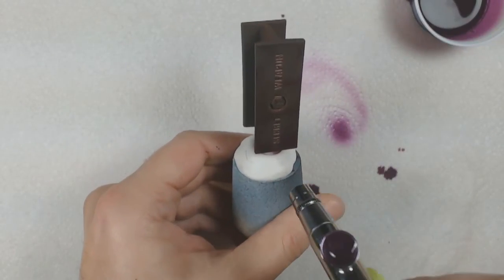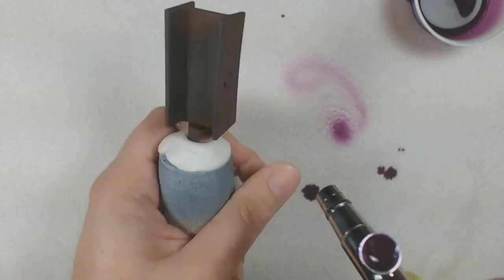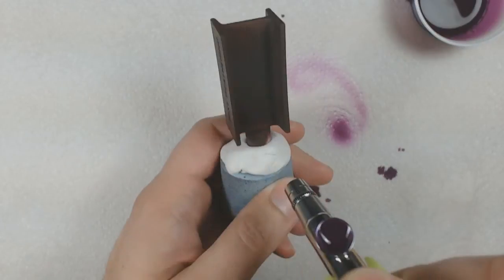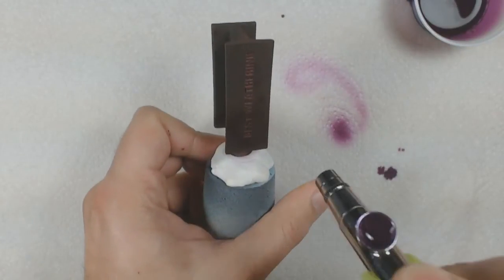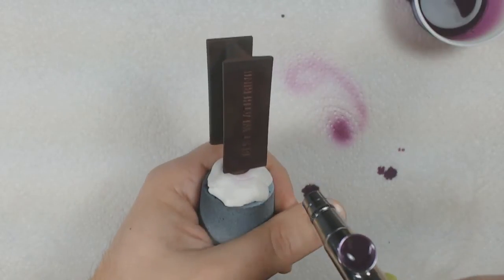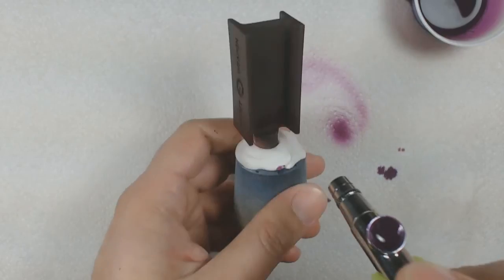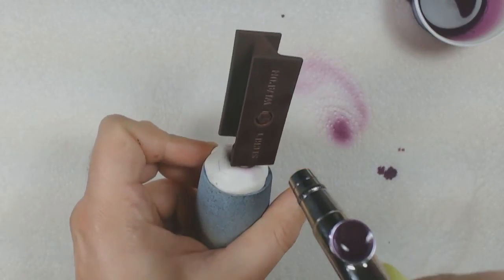Doesn't matter if I get some legs like that. I'm just spraying real rough, real quick. Just trying to create a pattern. Because I'm using translucent tones, some of that purple will still show through, which is the idea. Just doing some little dots now.